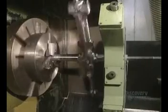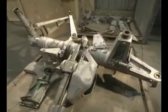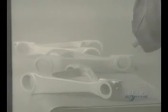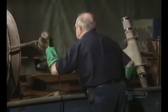Here, another unit allows for the machining of parts with greater dimensions. This facility also reconditions used landing gear such as this one from a Boeing 707. They strip off the paint with a sandblaster to verify the condition of the parts with great precision. And here are those parts stripped clean.